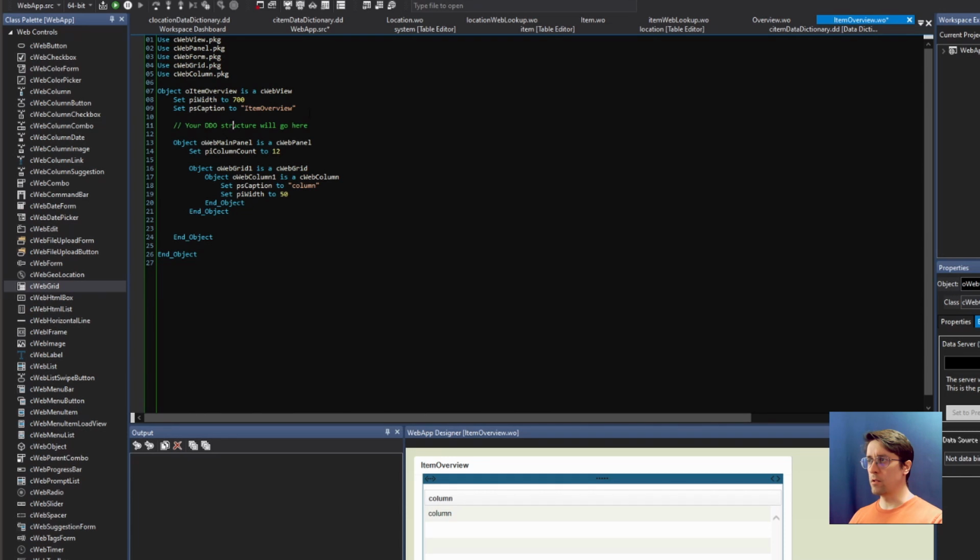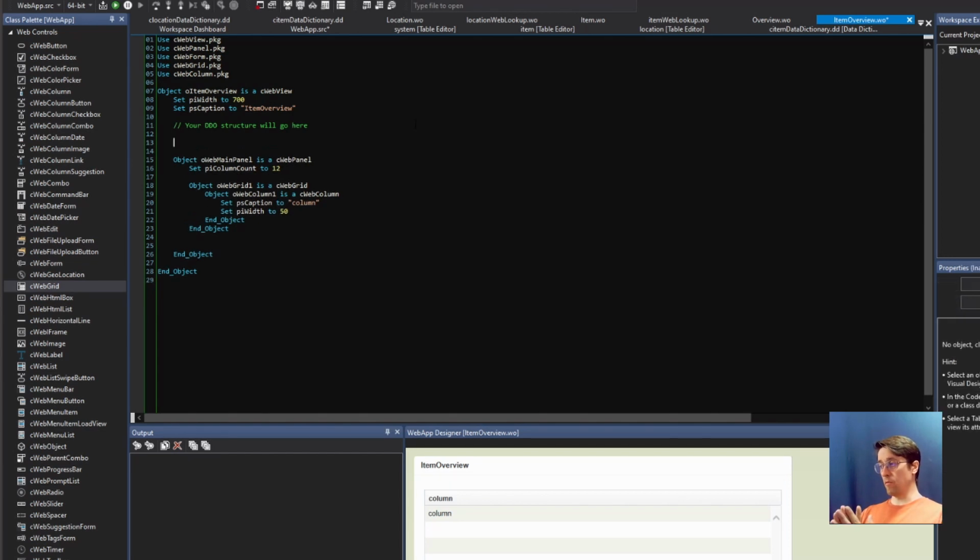We need to add some data dictionaries. So the data dictionary structure goes here. And since we want to have a list of items, we're going to create an item data dictionary.